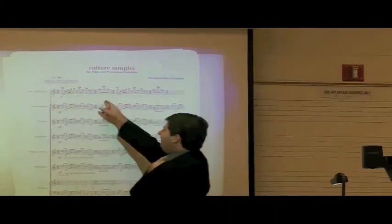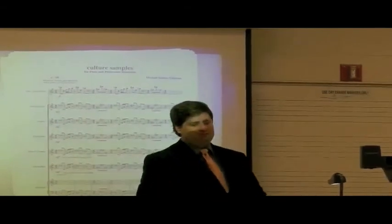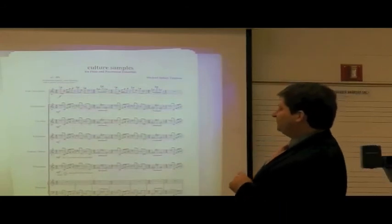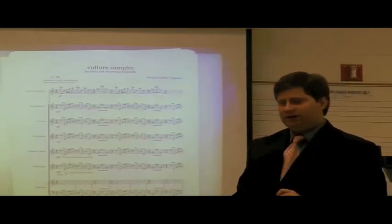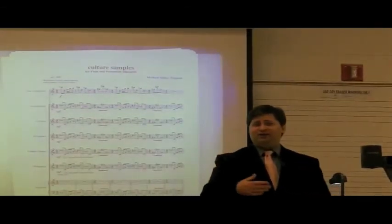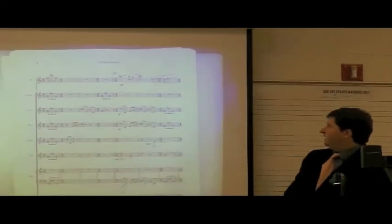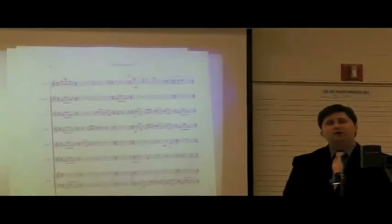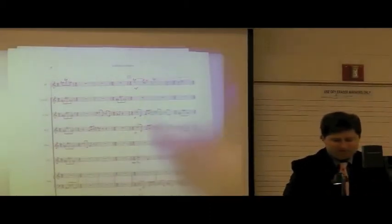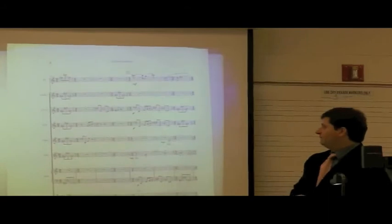One might look at it and say, aha, I see an aggregate there, I see 12 notes. Well, you might say, is it 12-tone music? Well, I would say, let me have you figure it out. And so they look along, see this ostinato going along, some of which repeats over and over again on purpose. And the flute will come in with this melody up here. And they'll look at the melody and they'll indeed see aggregates and say, aha, let's see what row form that is. Well, guess what? You'd never figure it out. Because the notes are coming from the ostinato. In fact, this is all a monophonic line.